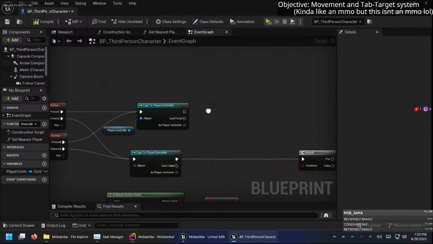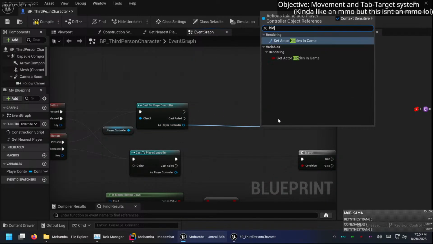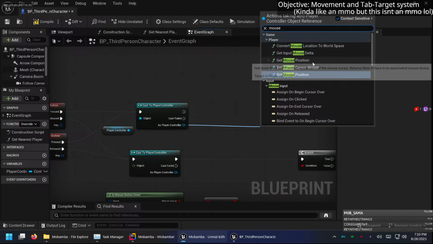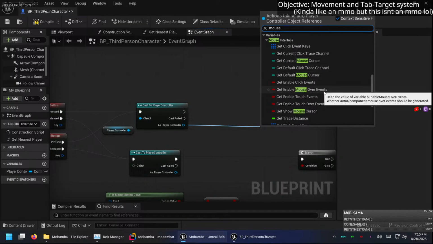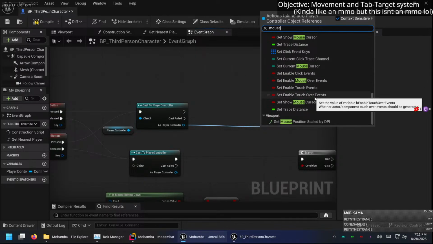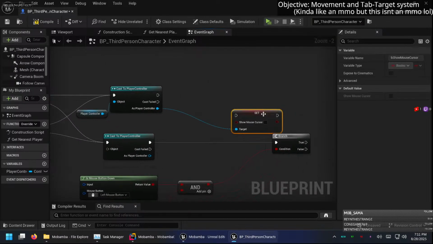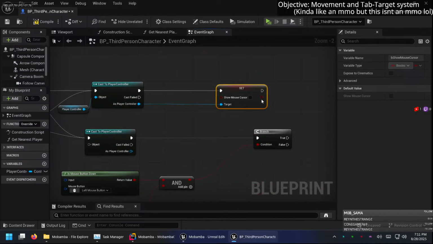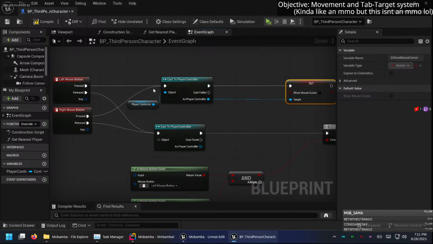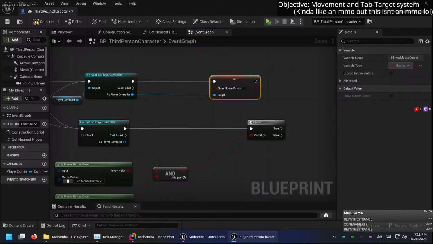Okay, so I want to hide mouse. Wait, can I do that? Oh, it's a Boolean. Set show mouse cursor. So when it's pressed, we want to set it to false. So actually, yeah, that's correct.